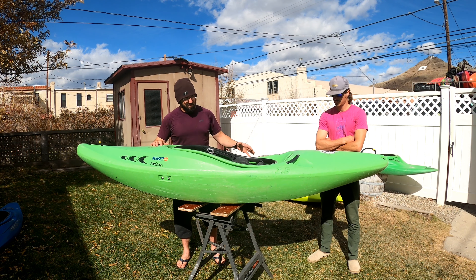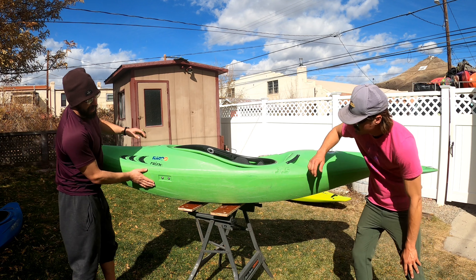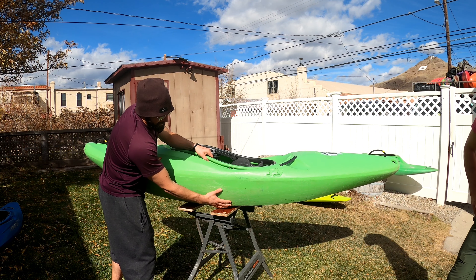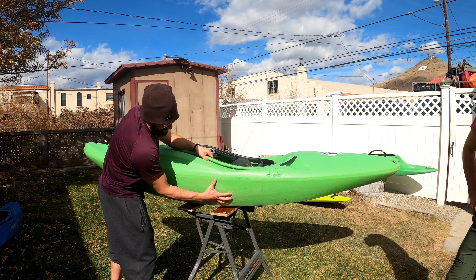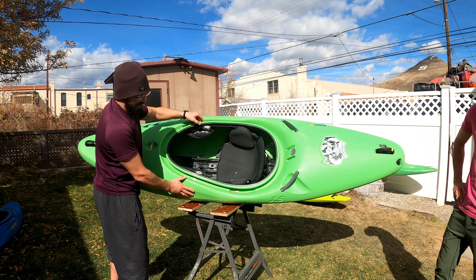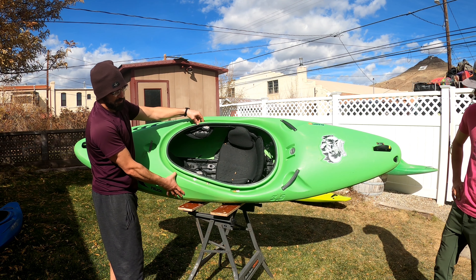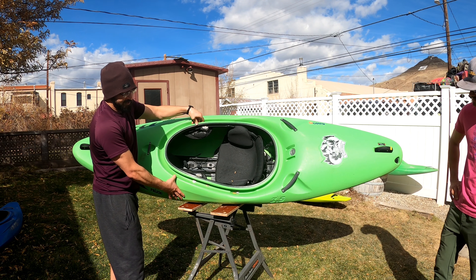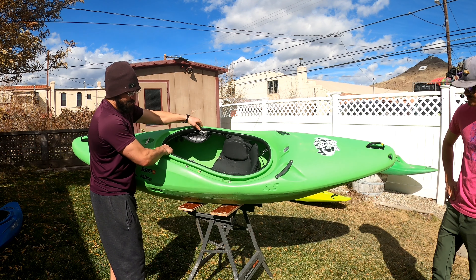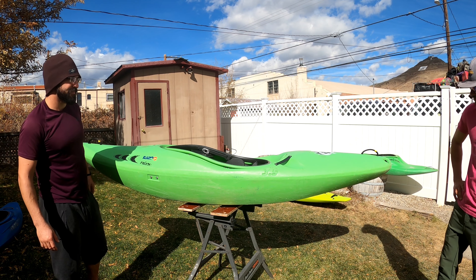Chris has taken the pillars out for a couple of overnights and says the boat is cavernous without them — it can take the kitchen sink and the fridge. Looking at the sidewall, it has a pretty tapered sidewall that flattens out, creating a huge patch of secondary stability from that flat surface. So it's stable when flat, and then stable again further out on edge — in those moments when you're about to flip, you find this really stable spot that has saved his bacon on really rocky water.